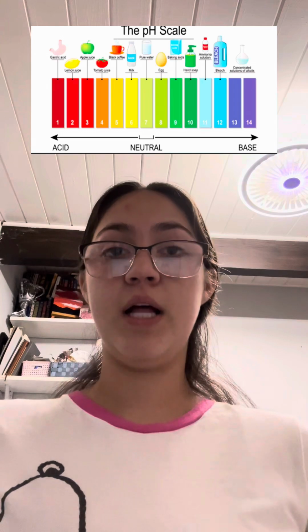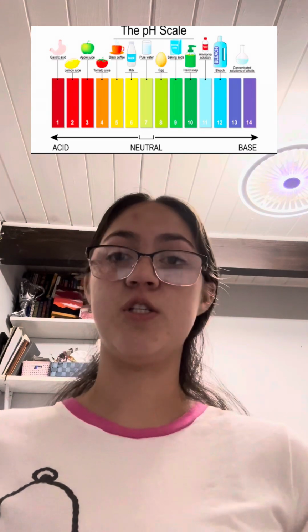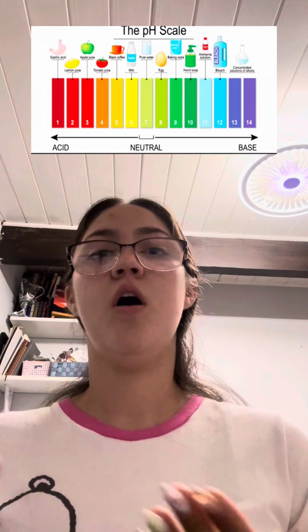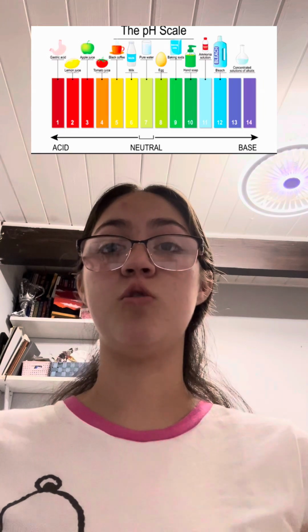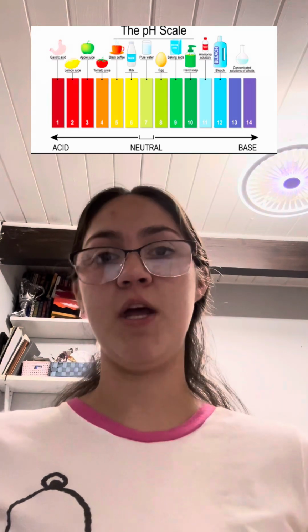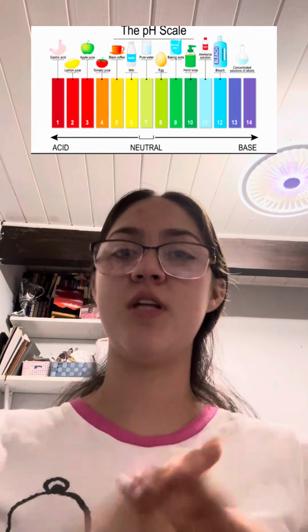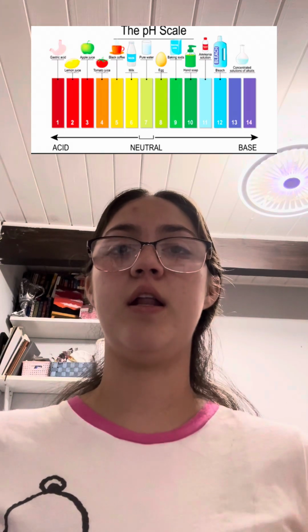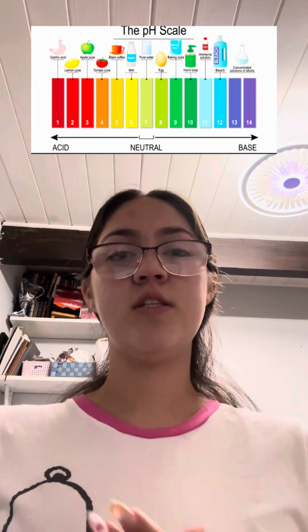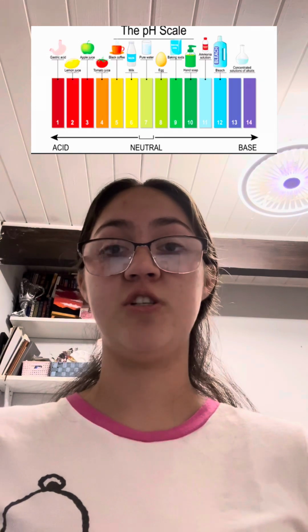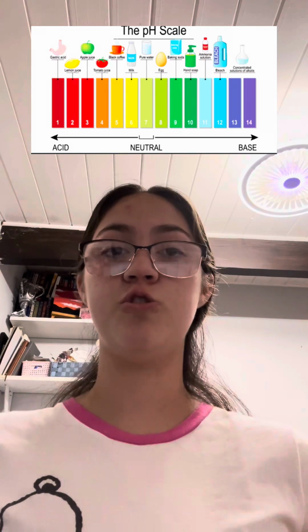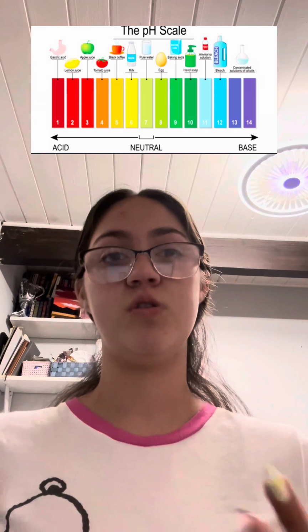Fourth topic, pH, or acids and bases. Plant cells, as you know, are formed together to make plants like fruits and vegetables. All plants have pH, which is why you need to watch what you're eating, because some fruits like tomatoes have acidic pHs. If you eat too much tomato, you might get stomach aches, headaches, and other symptoms. Plant cells regulate their internal and external pHs to maintain proper cellular function, nutrient uptake, and respond to environmental cues.